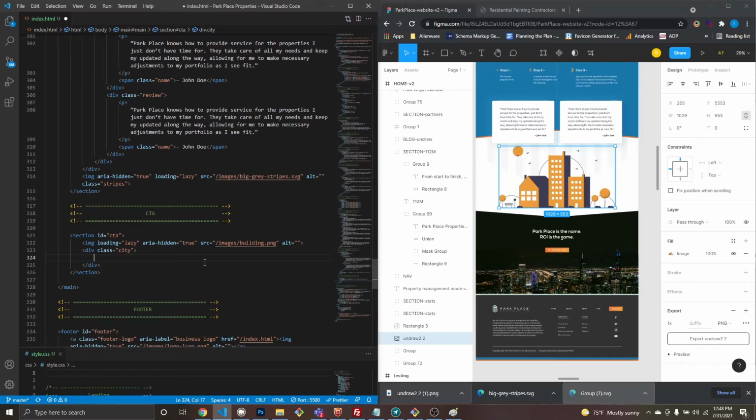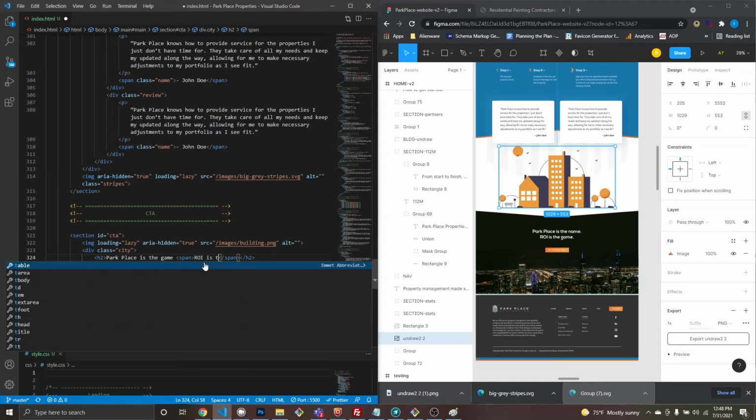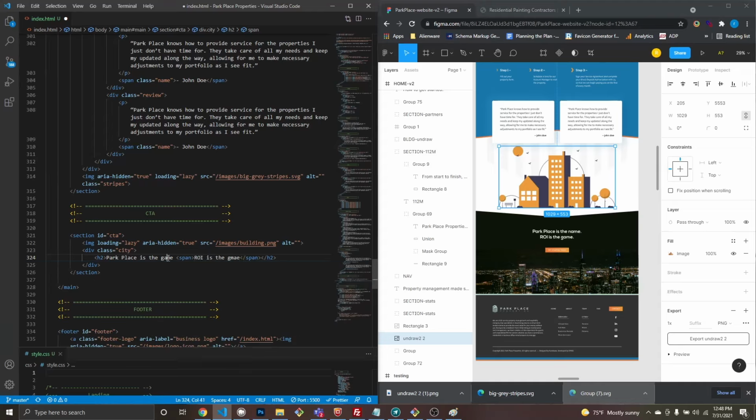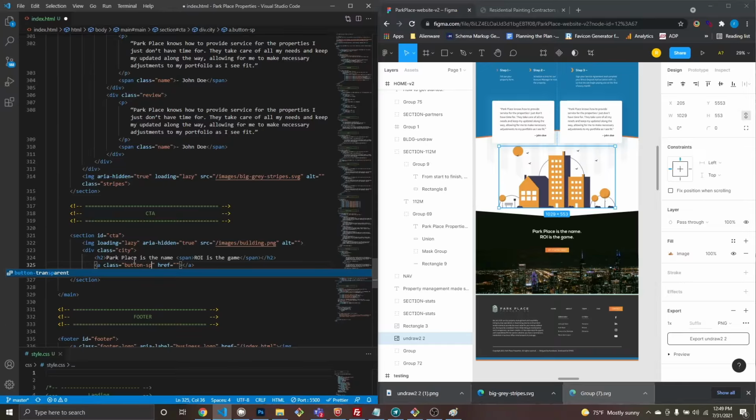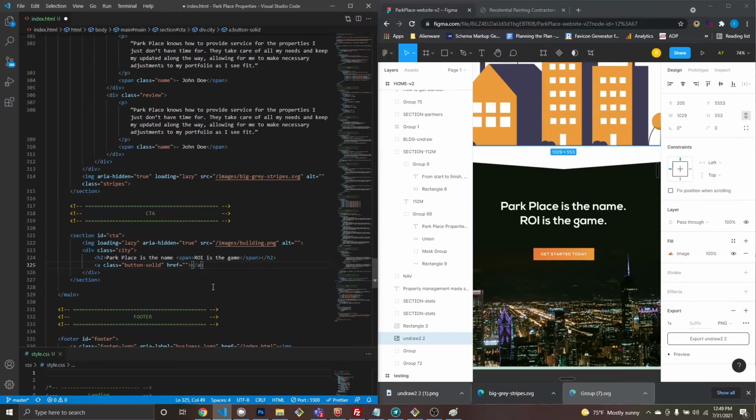So it's going to have our H2, marketplace is the game, and then we're going to do a span because we want to drop it. ROI is the game. Oh no, name. Okay, marketplace is name, blah blah blah blah blah, and then we do our A tag with our class button solid. And what is this? Get started today.